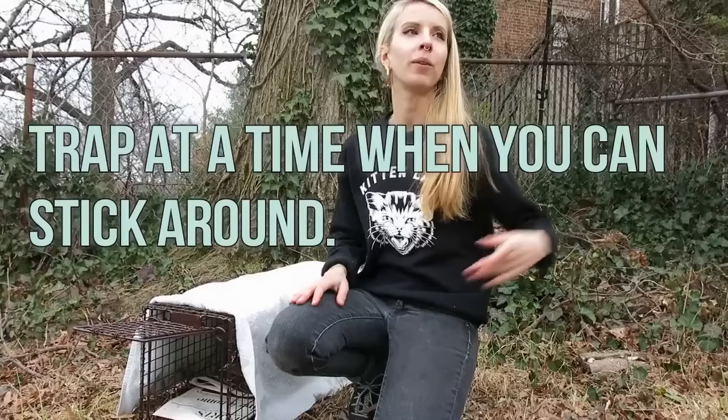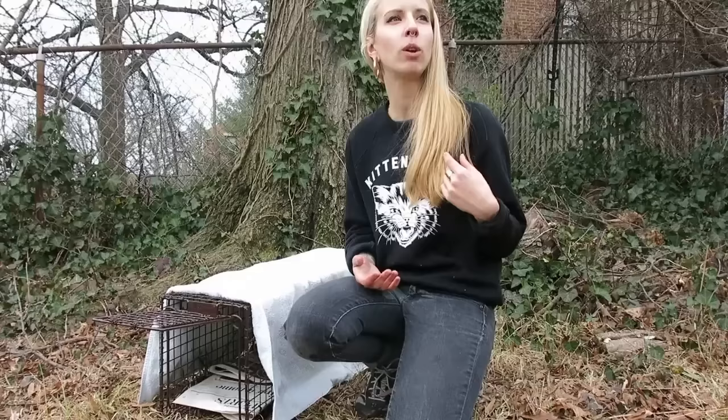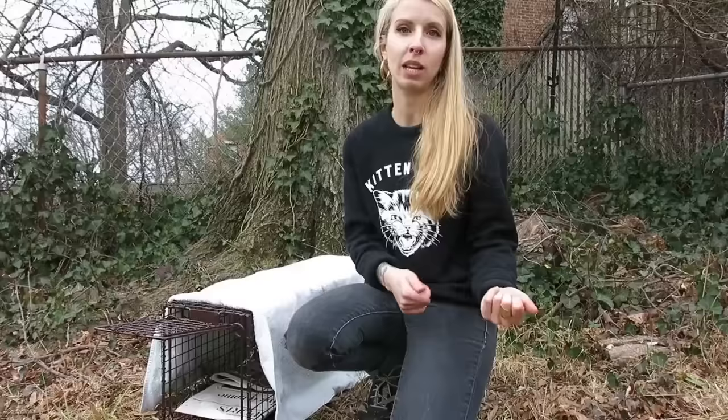Once your traps are set, you don't want to just leave them there all night or go out to work for the day. You want to stay kind of nearby them. I recommend checking on the traps at least every 20 to 30 minutes. You also don't want to loom over them because a cat's not going to walk into this trap if you're sitting right next to it. But you want to be close enough that if you hear it go off, you can run over, cover the cat up, and get them safely into your car or into your house.